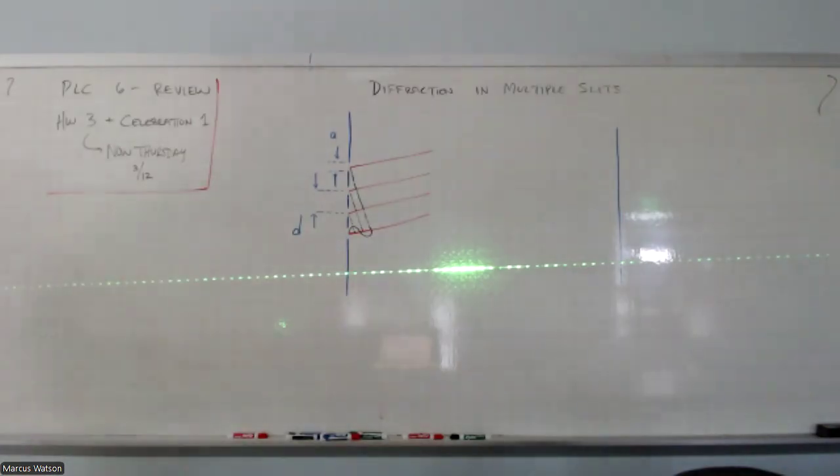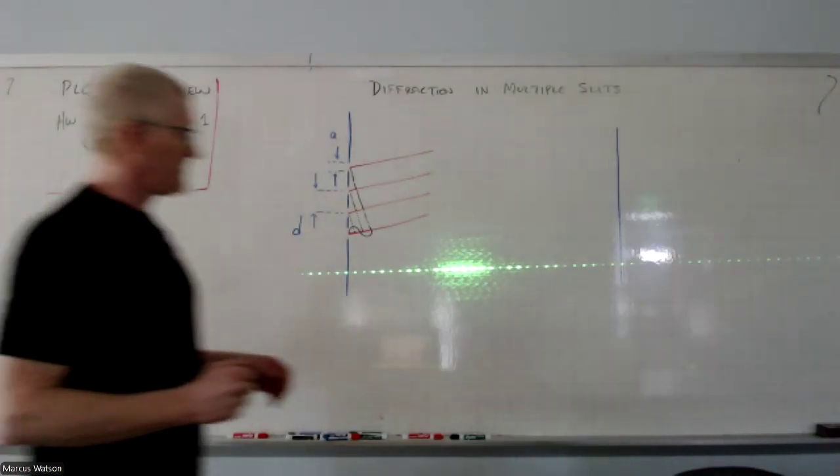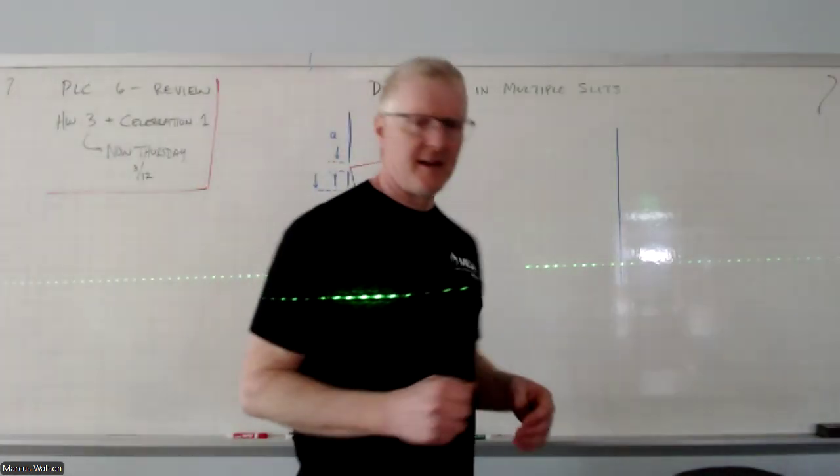So what do you think is going to happen if I switch to a 5-slit pattern? How many intermediate maxima am I going to see? Let's go do that now. We'll switch this to the 5-slit pattern, like so. And we're going to now look at the situation of them all being in phase.